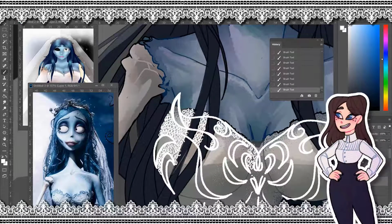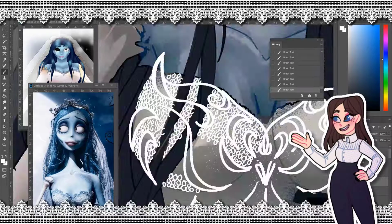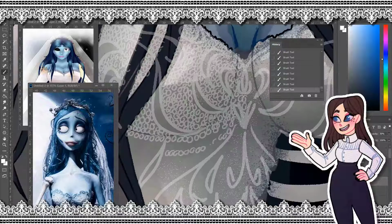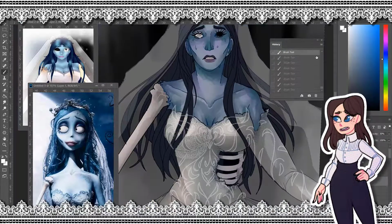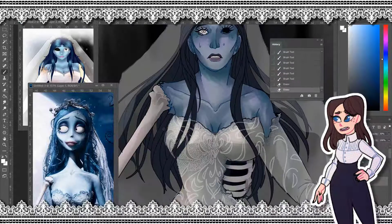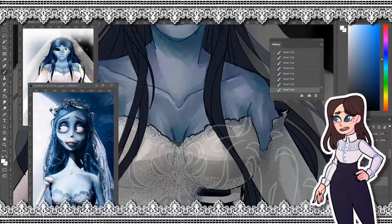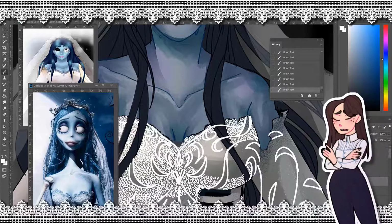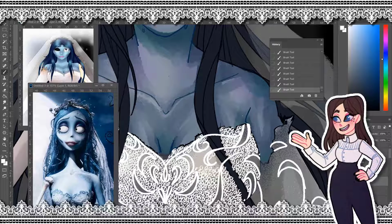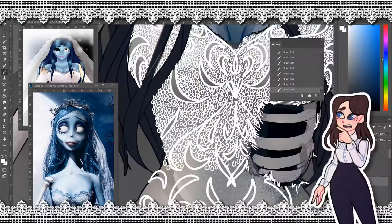It's fun. I may or may not post some of the little samples I did of some lace necklace designs that I tried out. Not that I'm gonna make any lace because that seems like so much work. It's so tedious, like needlework, bobbin lace, any of it. I sew, but that's a whole other ball game. And you can see all the tiny little dots for the netting, whatever you want to call it.